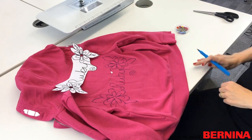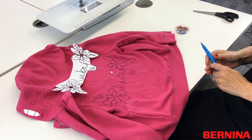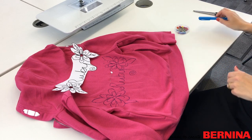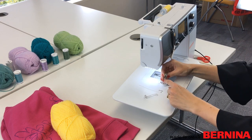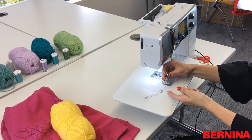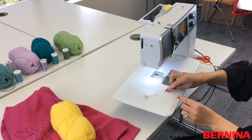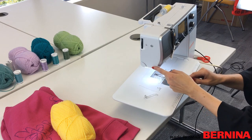And then we've got the design roughly marked out. Now we're ready to go over to the sewing machine, put the attachment on and get threaded up. Okay, so this is foot 43. It has a tunnel which you feed the thread through, and then it goes down through the bottom of the foot and that guides the thread, but it also has another guide which just keeps the thread out of the way.